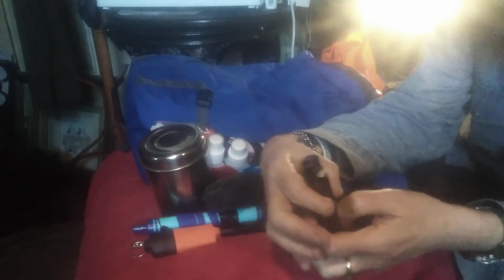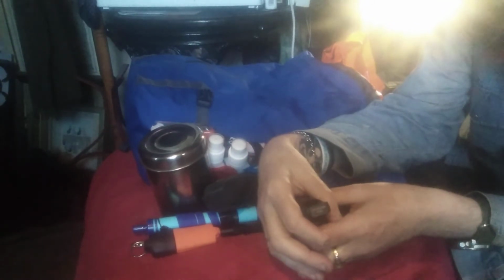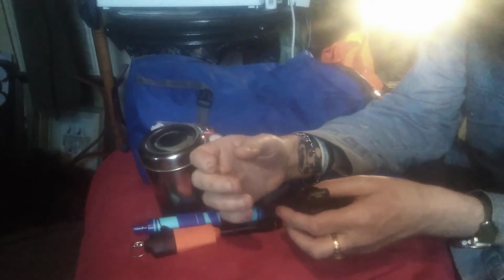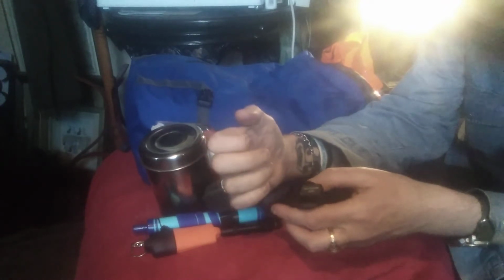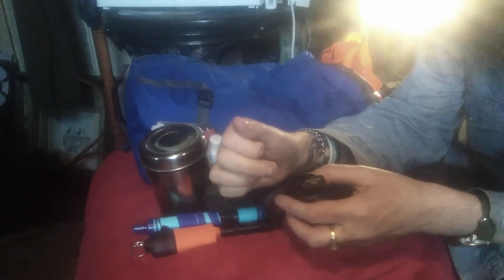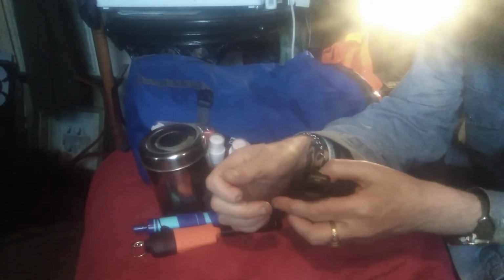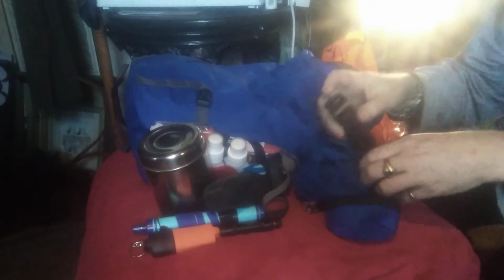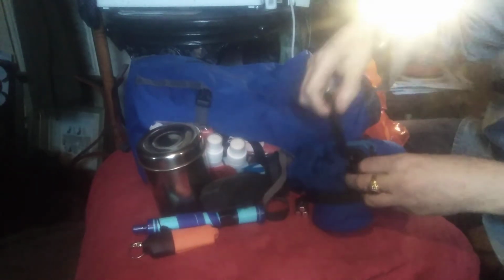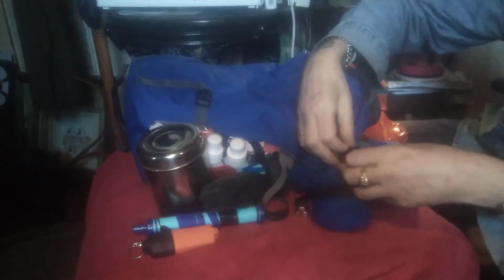It is an Exotac one, but I got it very cheap because it's a knockoff. It's not a knockoff. It's made in the same factory. It is an Exotac one. It's just branded differently. You can see the brand. It's Outdoor EDC, and it was only a couple of pounds. So it's great. Another money-saving thing there. Because it's all down to the dollars.